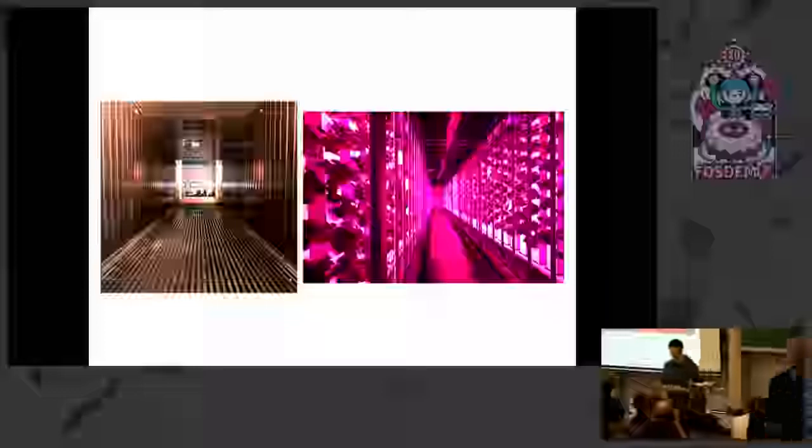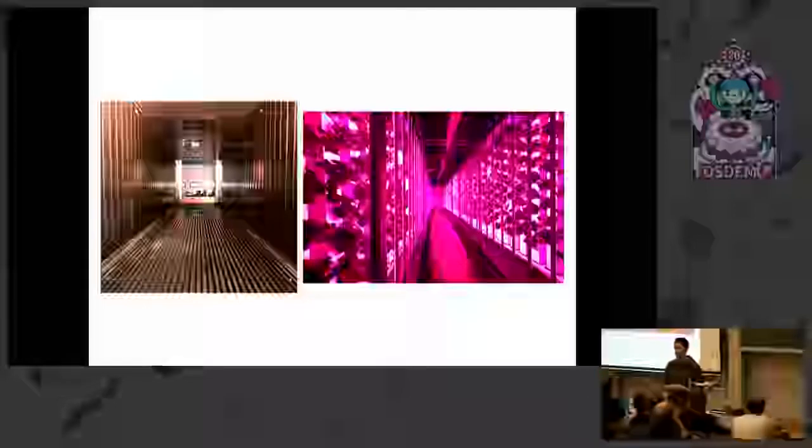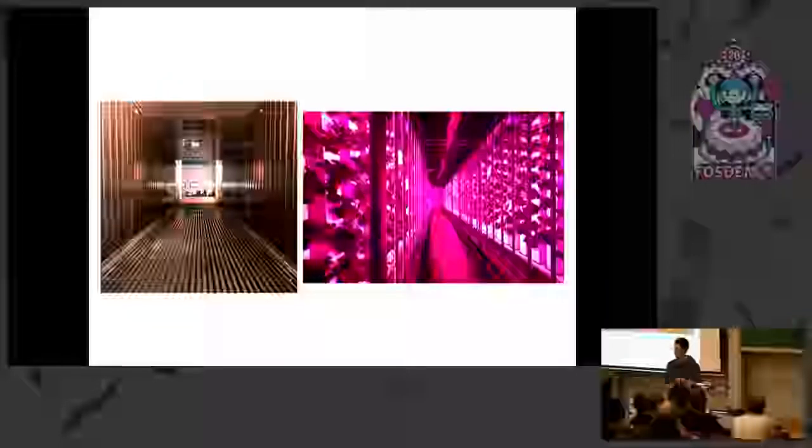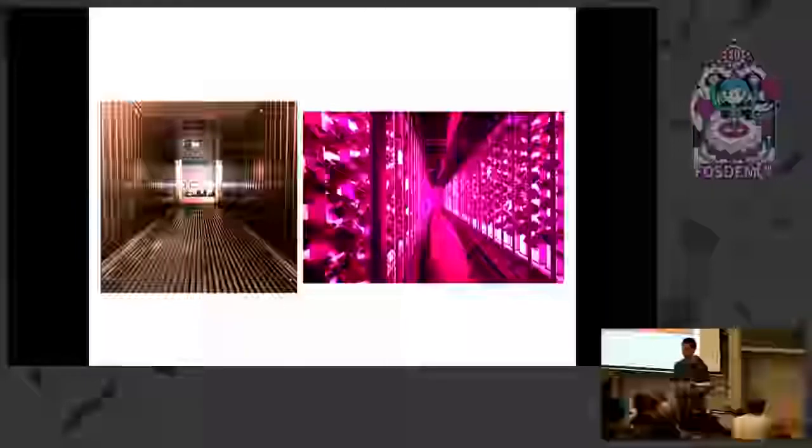And we also have a quite complex climate regulation system made of an industrial air conditioning system and a bunch of misting pumps to control the humidity in the air. And also a set of air fans to control the air circulation. So whatever we need to set up in terms of sensors and actuators to have perfect control over the conditions of strawberries so that they get the perfect setup to grow, we install it.